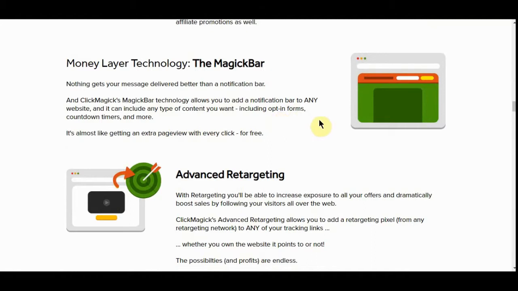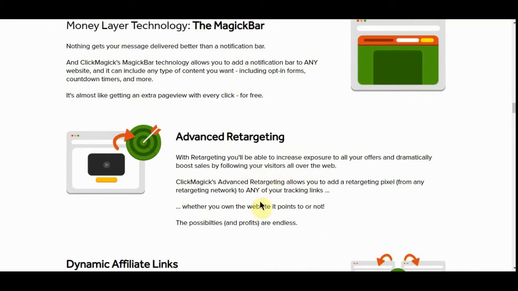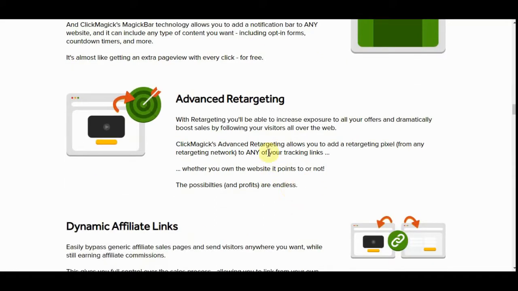This is for delivering your messages a little better. Advanced retargeting, which can come in real handy because here you can retarget a little better. Like if you didn't like the demographic that you were getting, say 24 to 30, but you were really aiming more towards 40 to 45, you can do it better here.